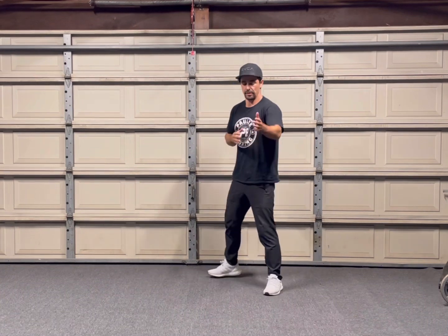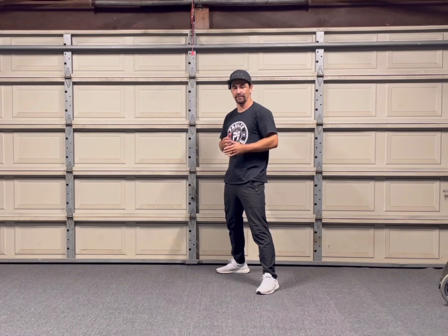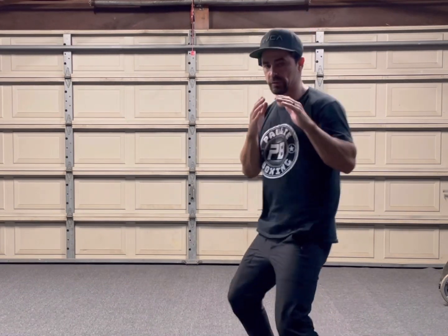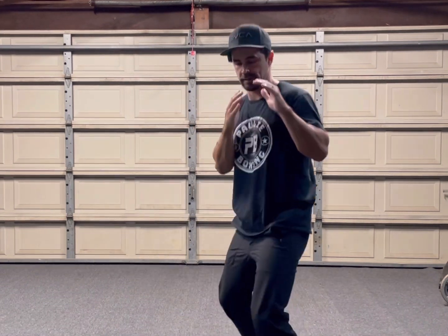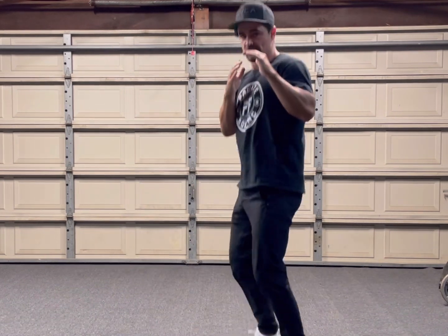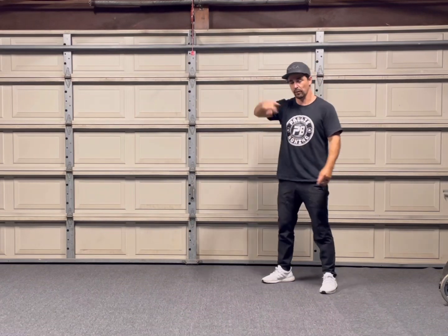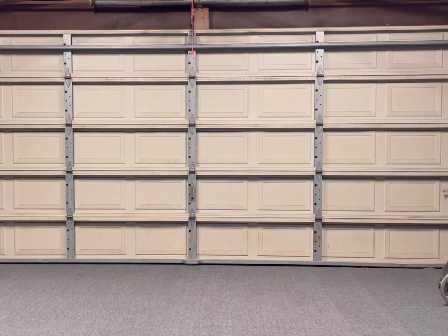Get in your fighting stance. We're just going to go forward and back. Forward and back, real simple. Shuffle forward, shuffle back. Shuffle forward, shuffle back. That's one way. Now we're going to go in a circle. Big circle, hands up, elbows in.